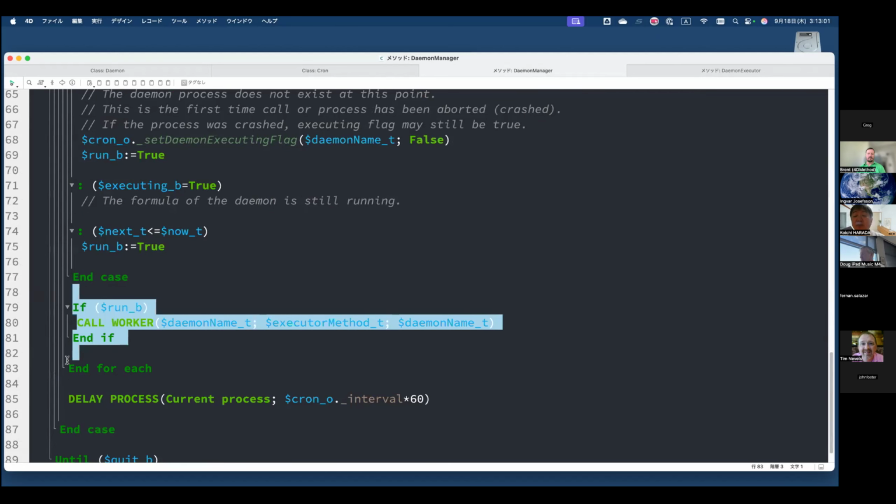A daemon manager method checks the daemon list regularly and calls the formula registered with the daemon object whose scheduled execution time has come up. And also, this handles cases where the daemon method crashes halfway.